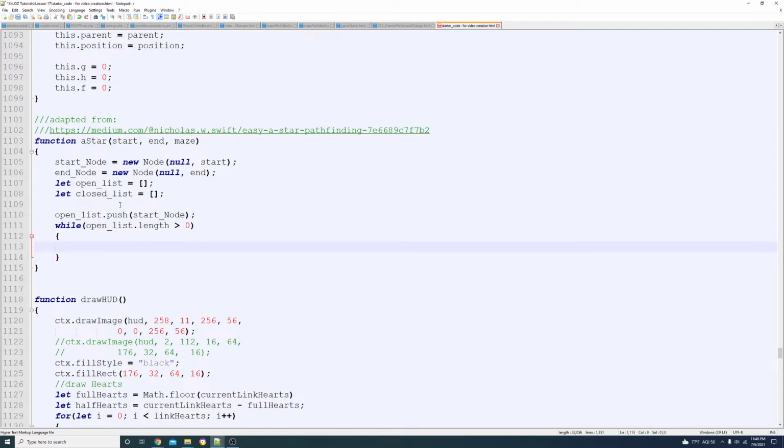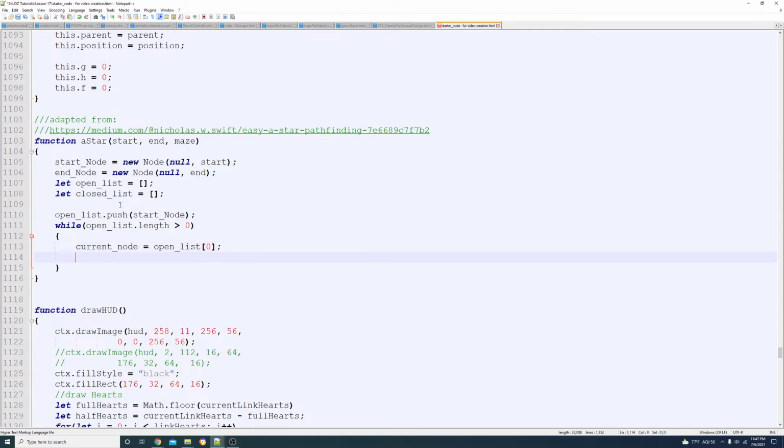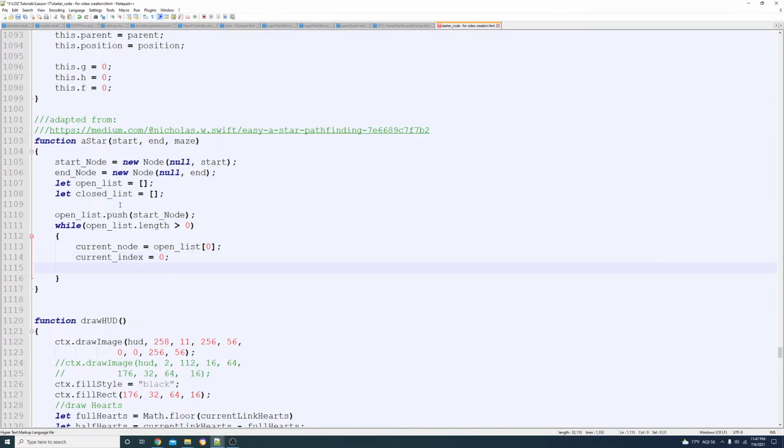So while we have moves available or positions that we can assess, we're going to say current node is going to be equal to open list at 0, and our current index is equal to 0.